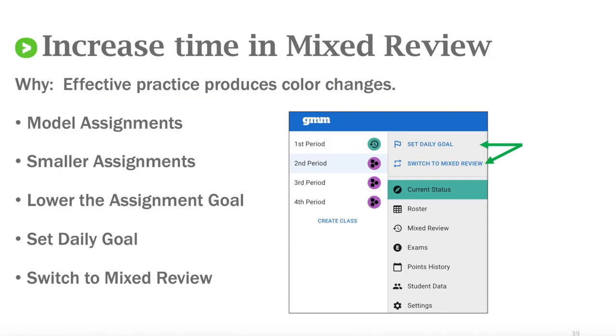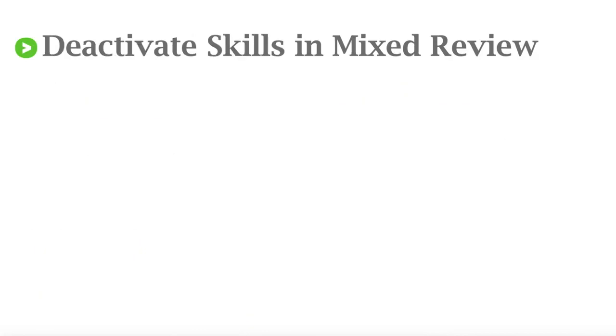Another tip would be to encourage your teachers to have a targeted mixed review day. This will allow students to work in that mixed review environment all day and work on specific skills they need the most help with. Now, if teachers are giving students plenty of time in mixed review, maybe there's just too many skills there.